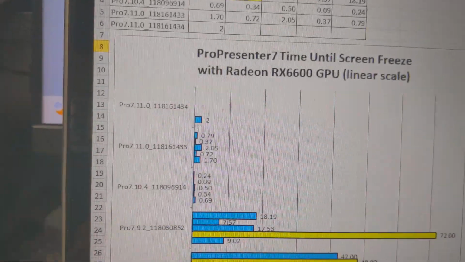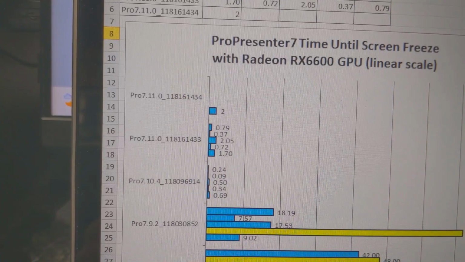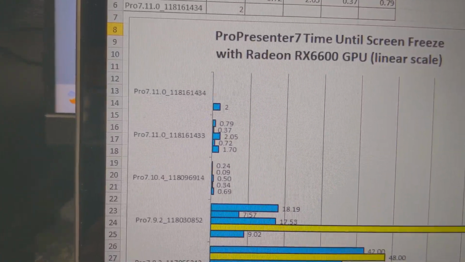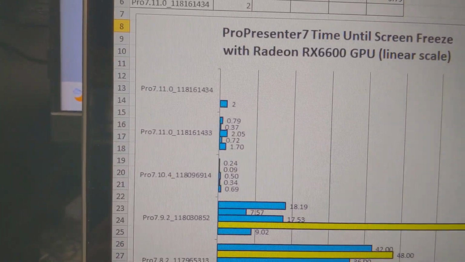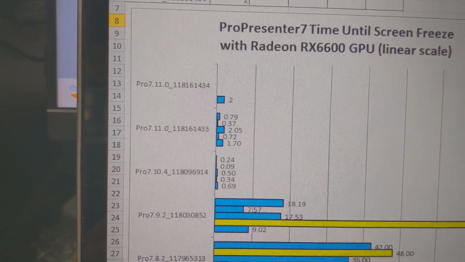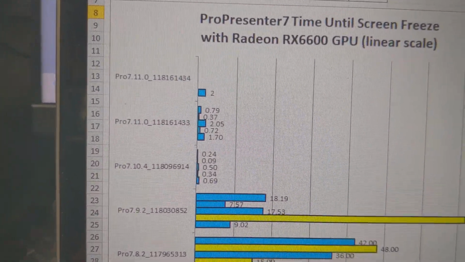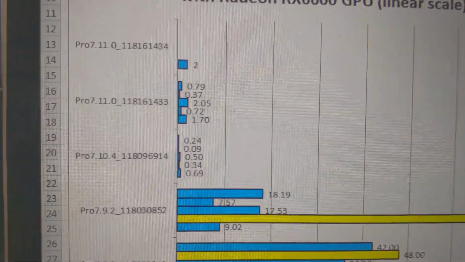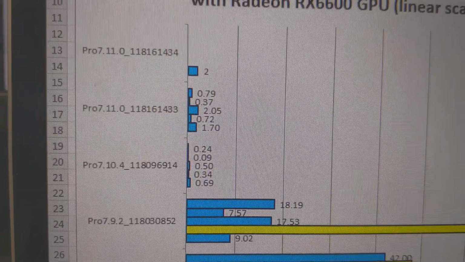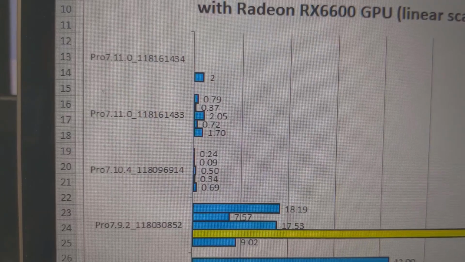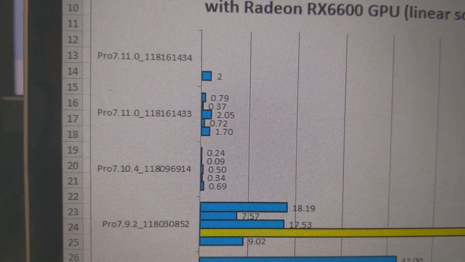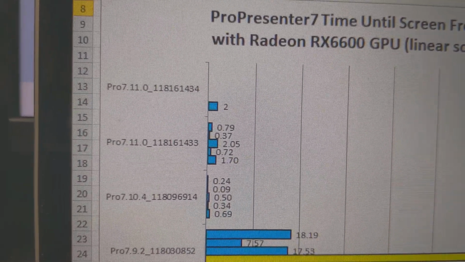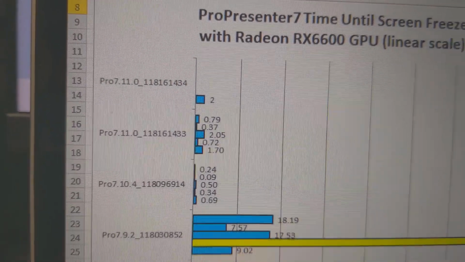But then ProPresenter 7.10.4 and ProPresenter 7.11 are freezing much more quickly, I should say. 10 was especially bad. Some of them, all of them froze within the hour on that. And 7 there, you can see that.